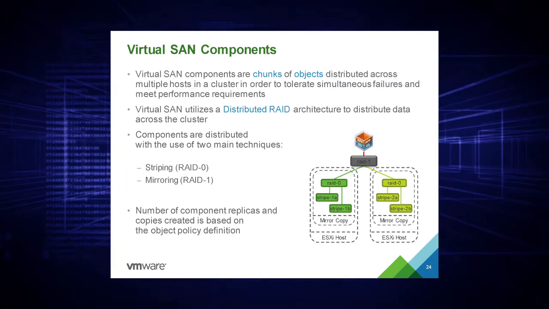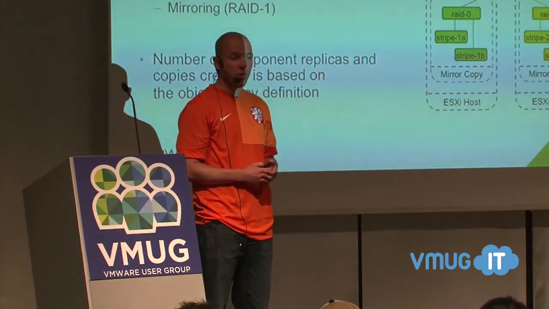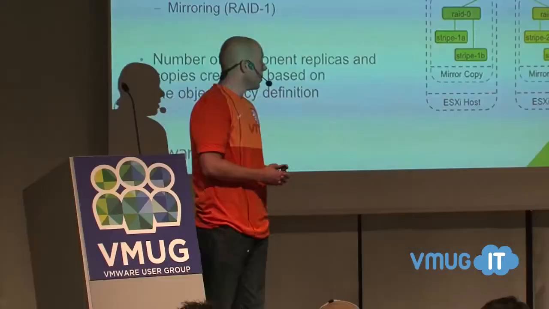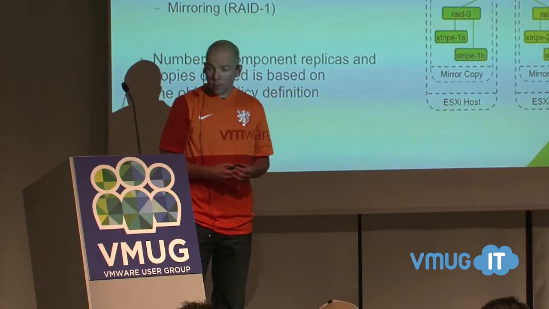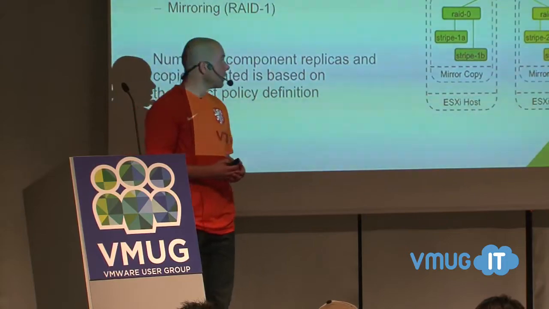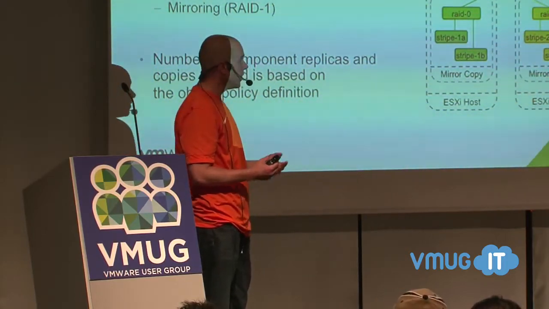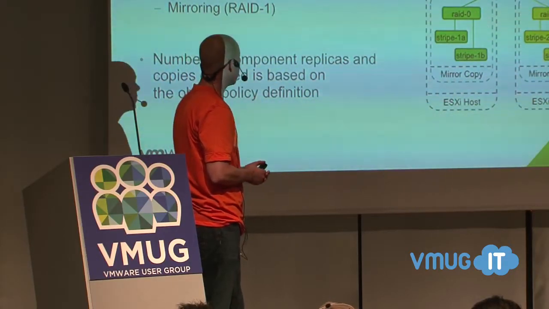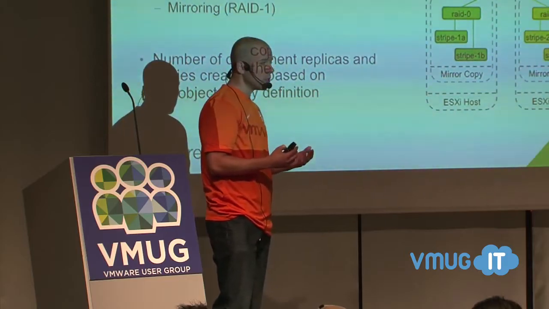And why is it formed out of multiple components? Well, let's assume you have a 3-node cluster and a node fails. If you only have one component of an object and the node fails where that component is sitting, then you just lost your virtual machine. So what I drew out here from a component perspective is an environment where you have multiple copies of your data, and it's also being striped. Depending on how you set up your policies, you could see an architecture like this popping up. But I will show an example in a second. These objects and these components basically form the basic foundation of your virtual machine.